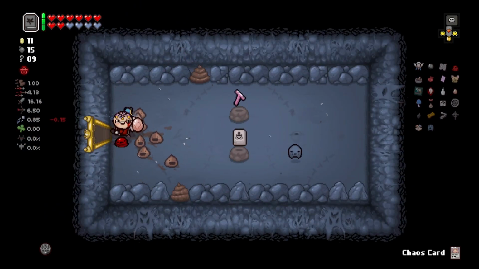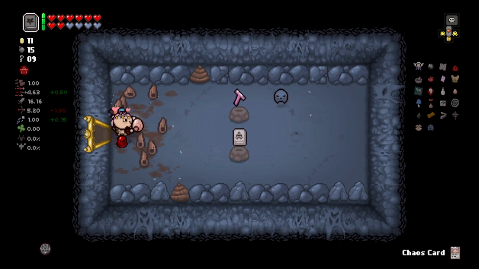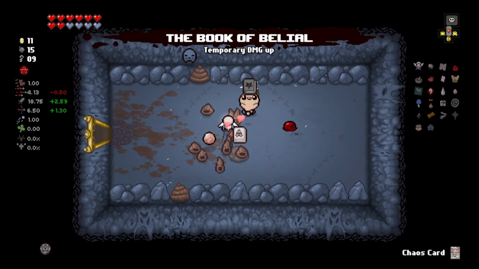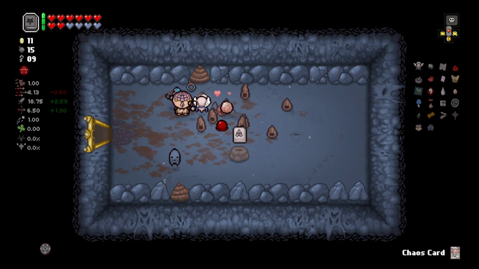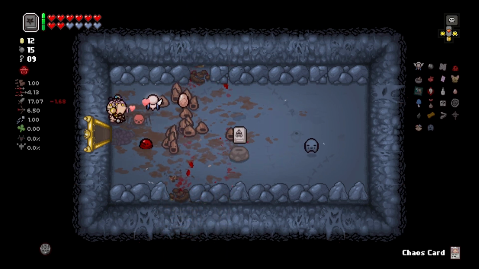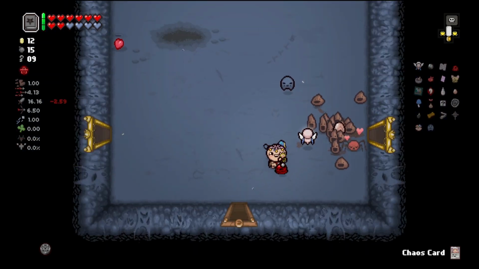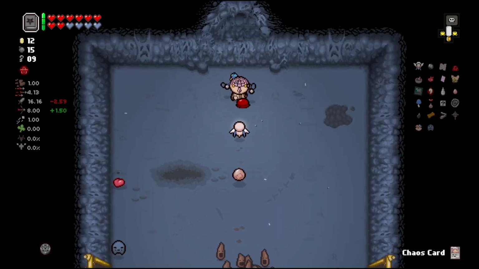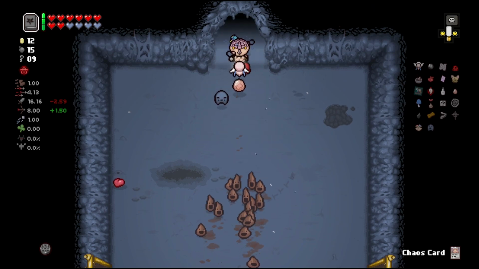Okay. Could get Bookworm. Or could get a nice defensive orbital. I think we go with raw offensive power here, though, right? Book of Shadows. It's pretty nice. We'll get some friends for the long battle ahead of us. It's going to be an arduous trek through the Hush's health bar. What in God's name? But we'll do what we can, you know?